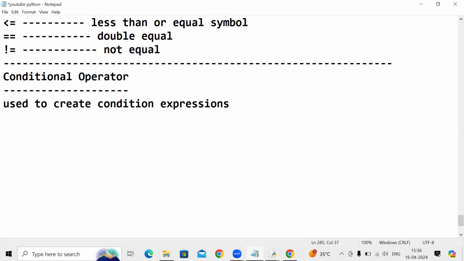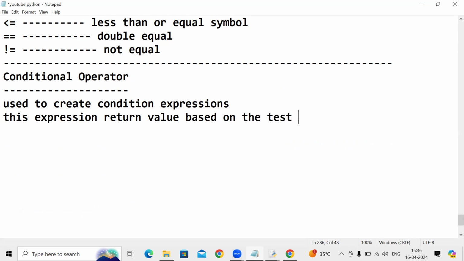This expression returns a value based on the test condition.